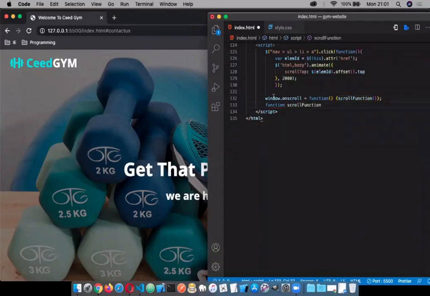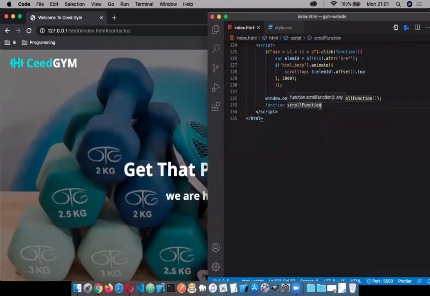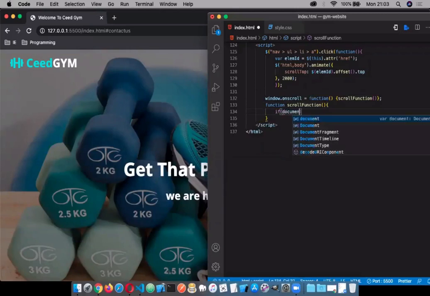Basically this first line is saying that the moment we start scrolling in the browser, we should call this function. We want this function to execute itself. And that's this scroll function that we have here. We want it to execute itself, and we're going to say if, let's say document. So now we're talking about the website. Now the window object that we called initially was for the entire web browser.